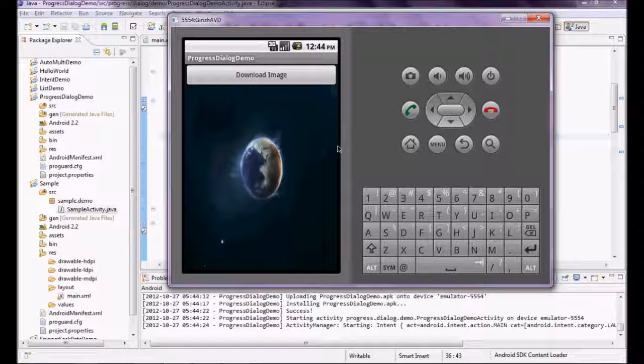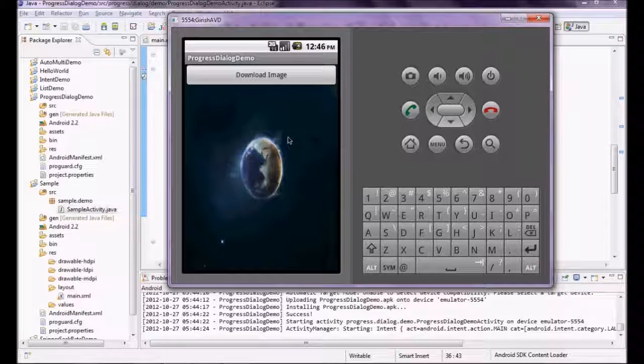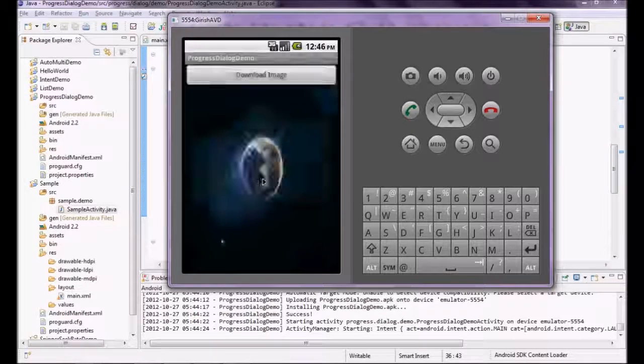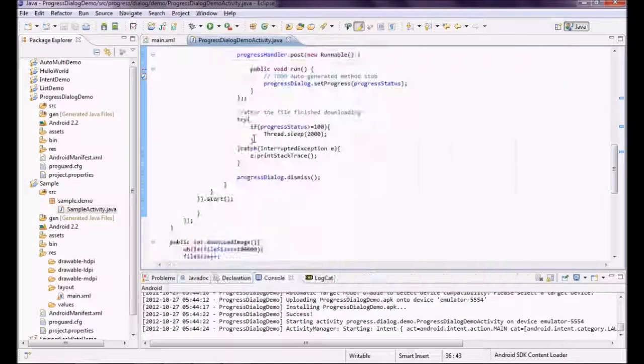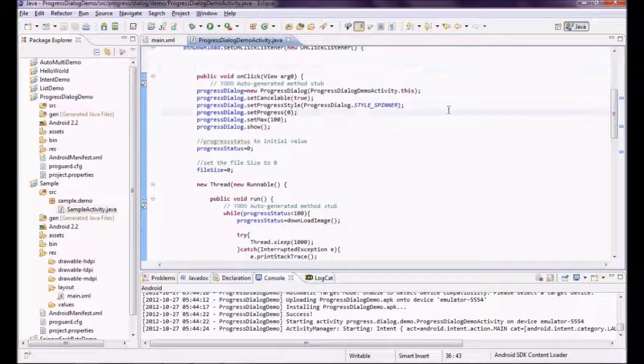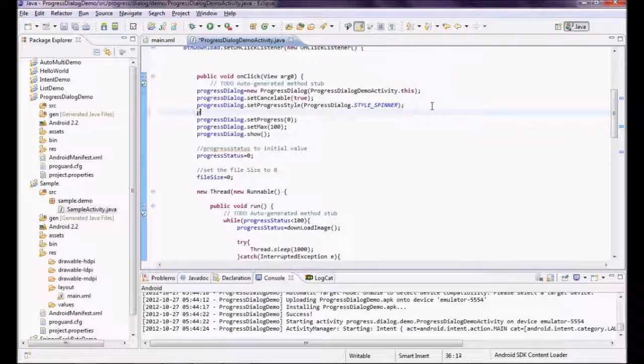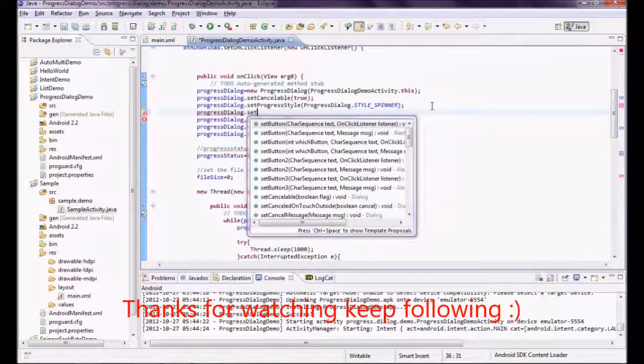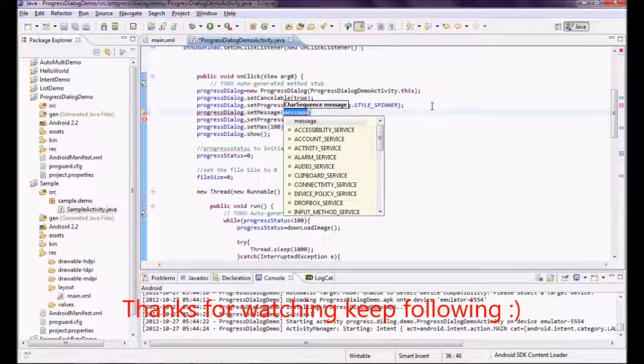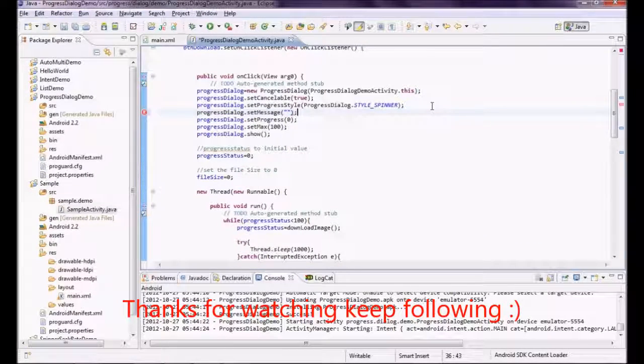Okay, once again it's giving a problem. It's not showing the message. I think we haven't set the message over here, so I'm putting here progress dialog dot set message, that is to downloading image, and once again run your application.